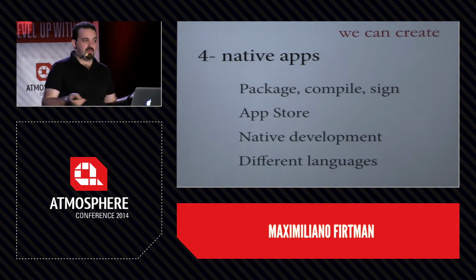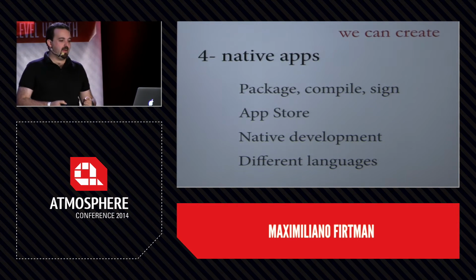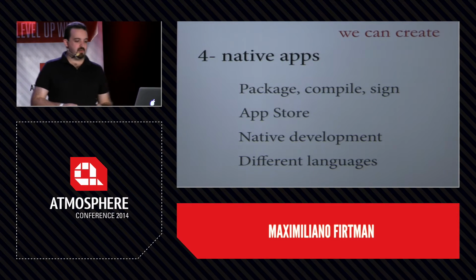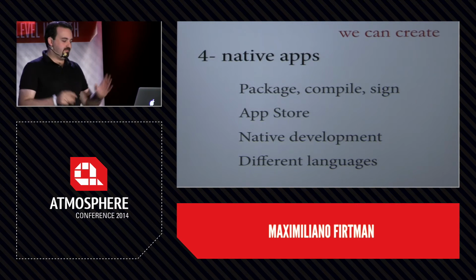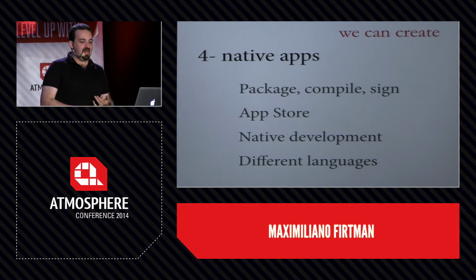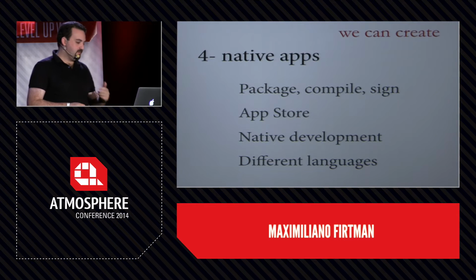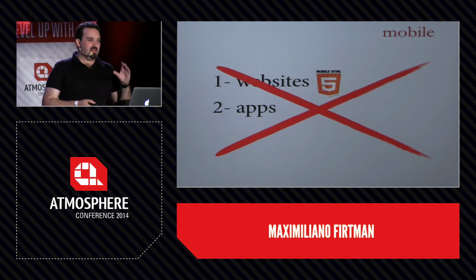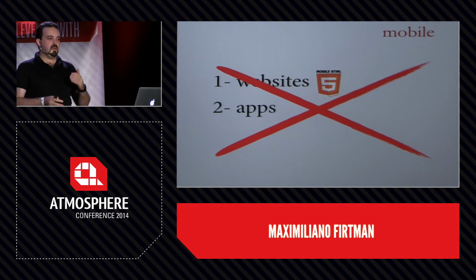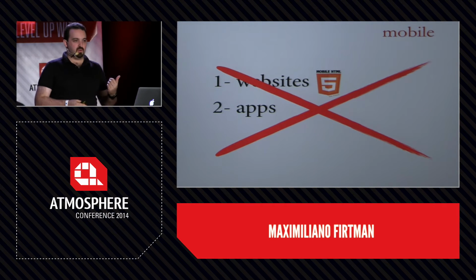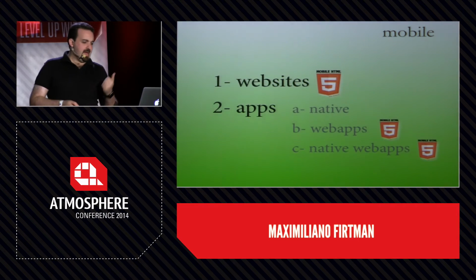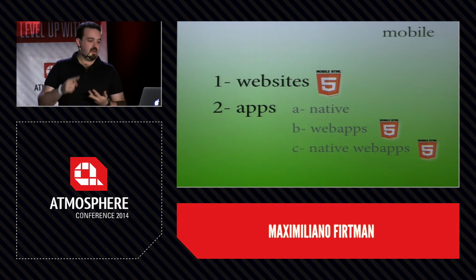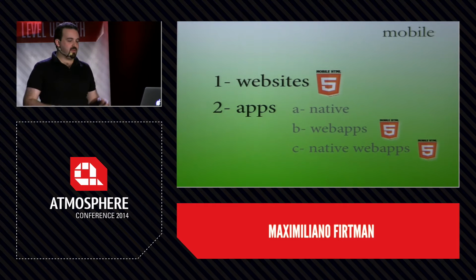And finally, we have native apps that I'm pretty sure you already know what they are, that are not using web technologies, such as Java for Android, Java, not the Oracle Java, but Java for Android, Objective-C for iOS, or .NET for Windows Phone. So it wasn't just websites or apps. In fact, talking about websites or apps, usually it's the end user point of view, not a developer's point of view. We have websites, we have apps, and we can create apps in 3 different ways: natively, using web apps, or native web apps. Okay, so that's the reality today.